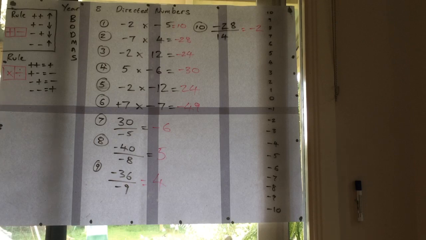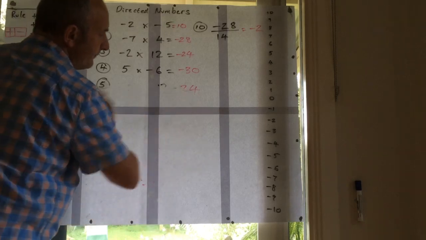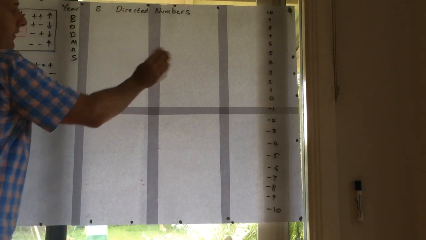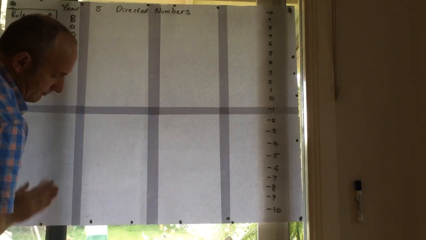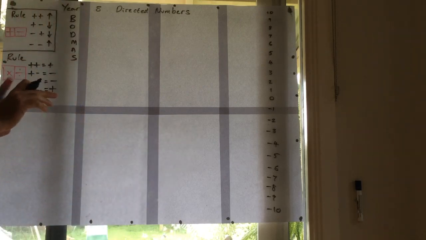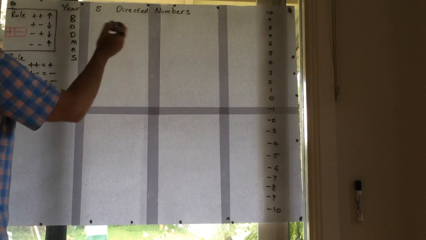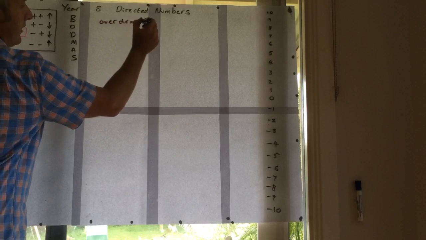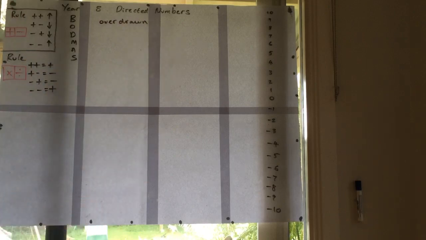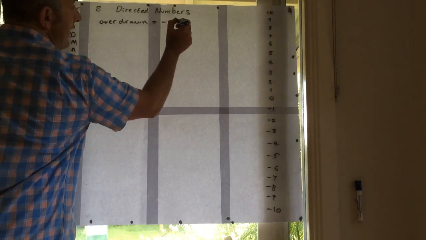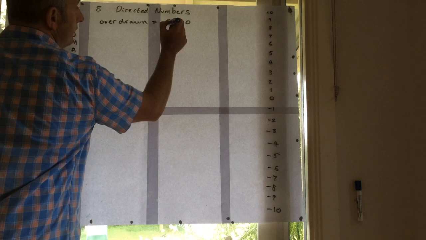Okay, so, why do we bother using directed numbers? Well, the reality is directed numbers, positive and negative numbers, are everywhere. The first way that sometimes we get negative numbers is we start to use it in banking. So if, for example, we've got overdrawn, if I go to the cash point and I say I'm $400 overdrawn, does it mean I've got $400? No, I've got negative $400.